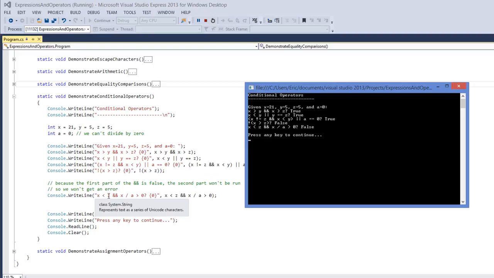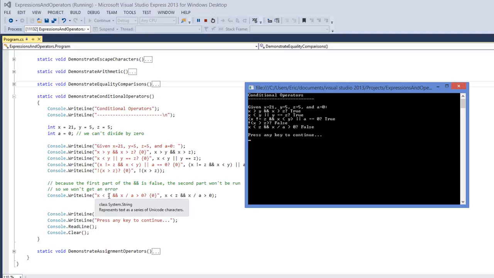X is less than z, that is false, and x divided by a is greater than 0. Since a is 0, under normal circumstances, x divided by a would throw an exception, but not when it's part of an expression that has an AND operator, where the leftmost expression is false.